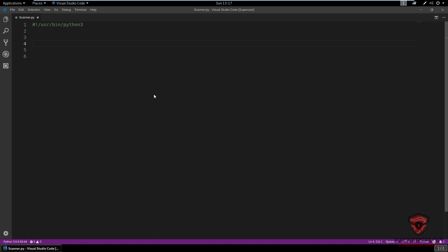We're going to be looking at creating our very own tools, utilizing the Python programming language to create various tools that can be used to automate tasks, to automate various aspects of the penetration testing lifecycle. So without further ado, let's get started.